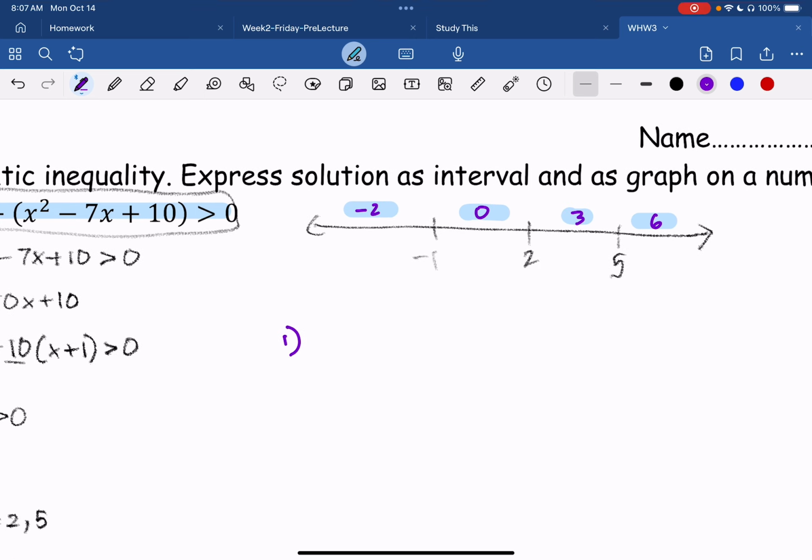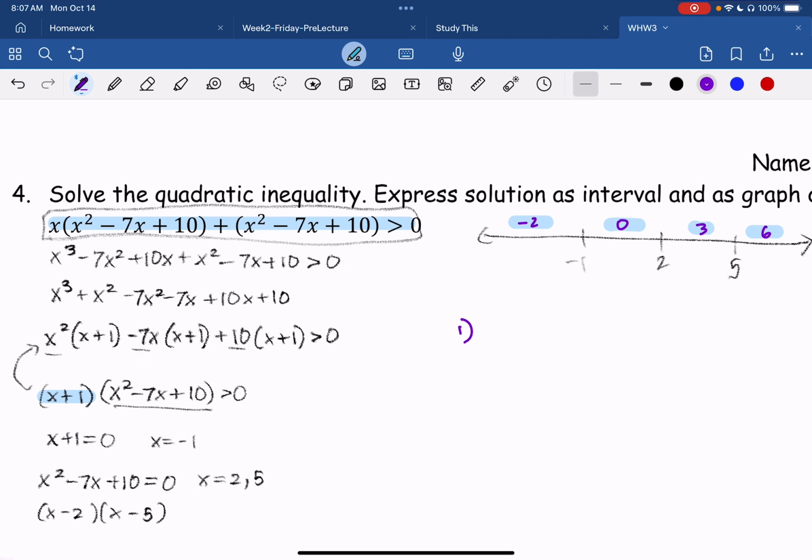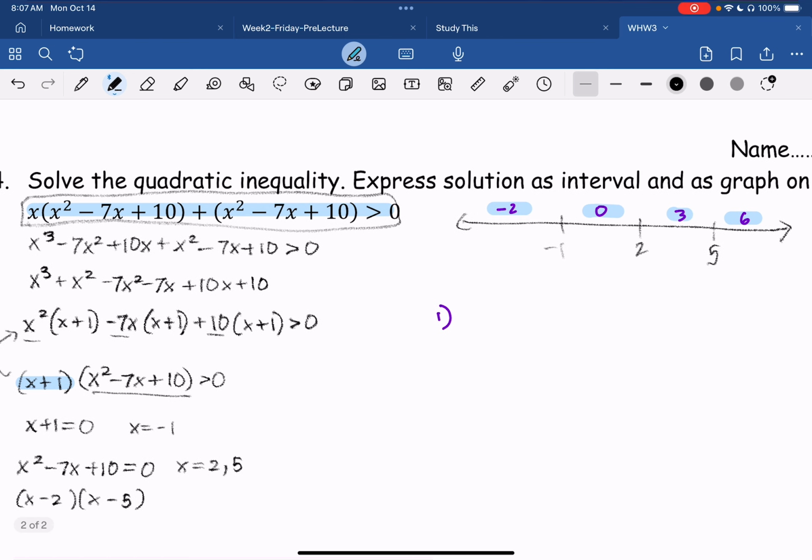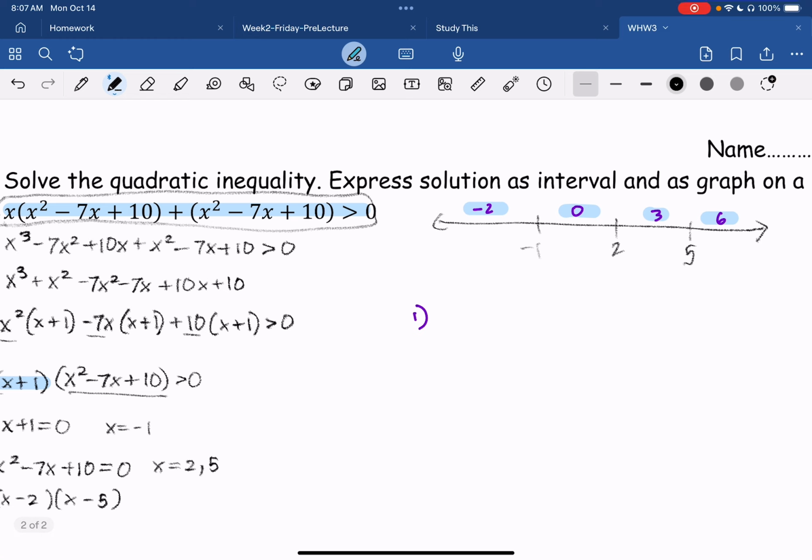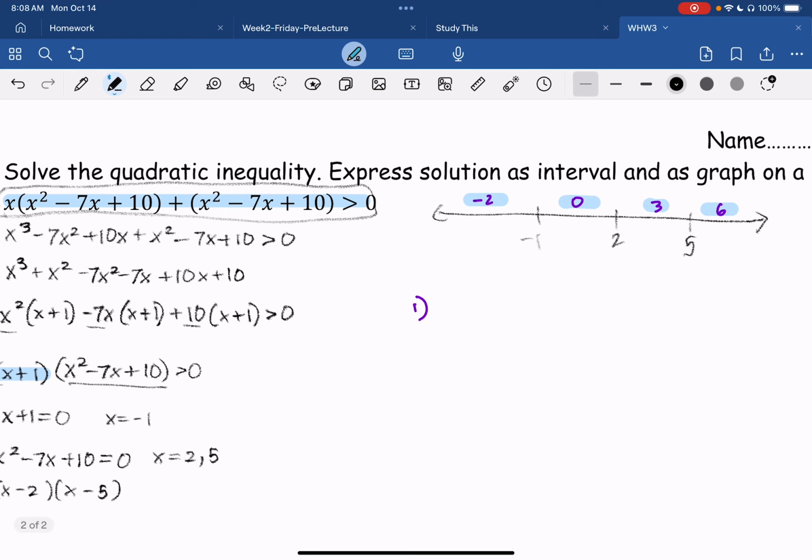So I'm deciding the numbers I want to plug in. I did -2, 0, 3, 5, and 6. These are just easy whole numbers that I can plug in. It also helps that x squared minus 7x plus 10 is the same. There's two, and one is just being multiplied by x. So this is multiplied by a negative number. X squared would be positive, minus times a negative would be positive again, plus a positive. So everything here is positive, but it's multiplied by a negative. So this is a negative number.